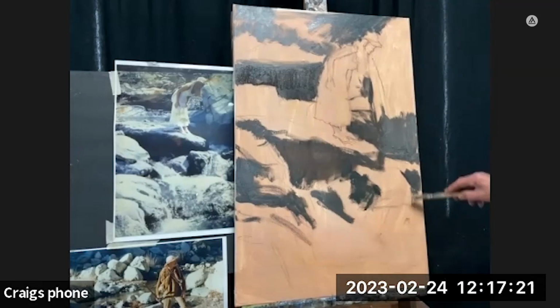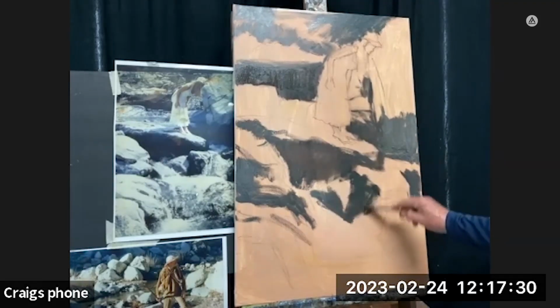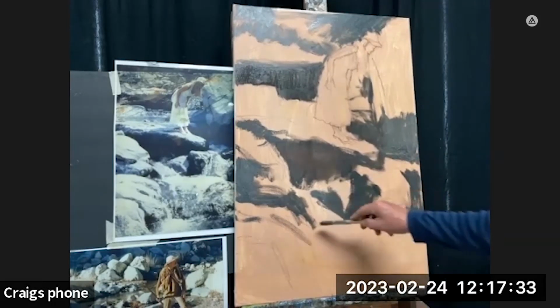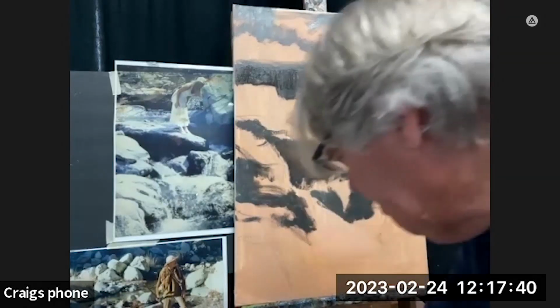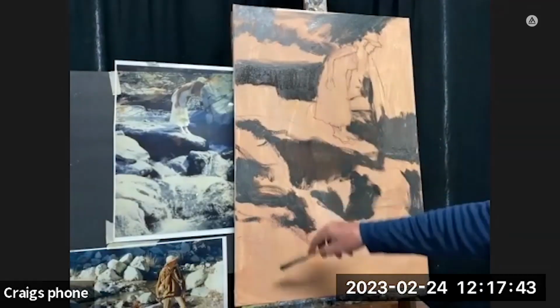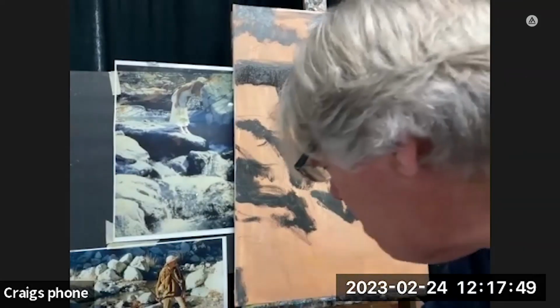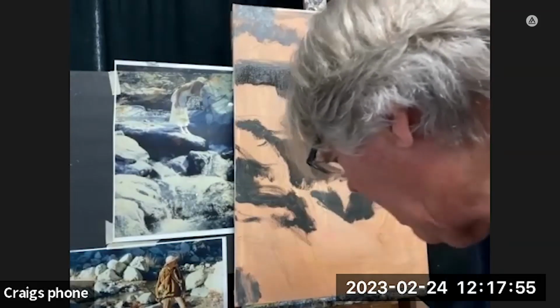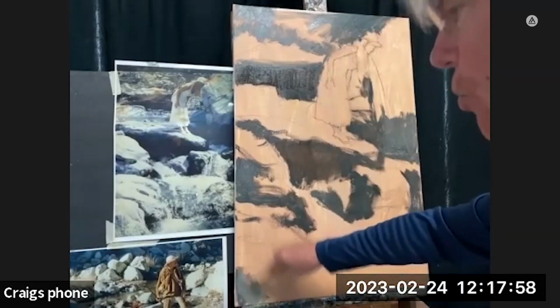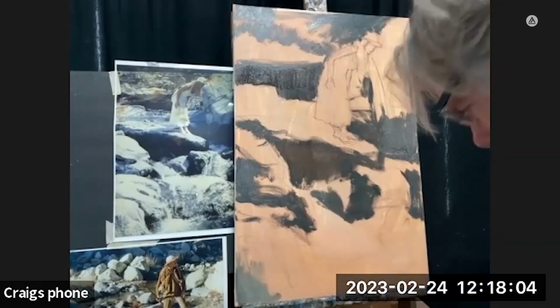Now I don't get a chance to do a lot of the plein air. I know there's a plein air Maui going on. I don't get a chance to do a lot of that simply because I teach. So when I can, I'll do a workshop. But I also have my own business of producing art for galleries and commissions. In fact, I just got a nice commission in yesterday. So I'm constantly balancing all those things. But truthfully, I've done that since 1970 when I first got out of school. So it's not difficult, it's something I enjoy.